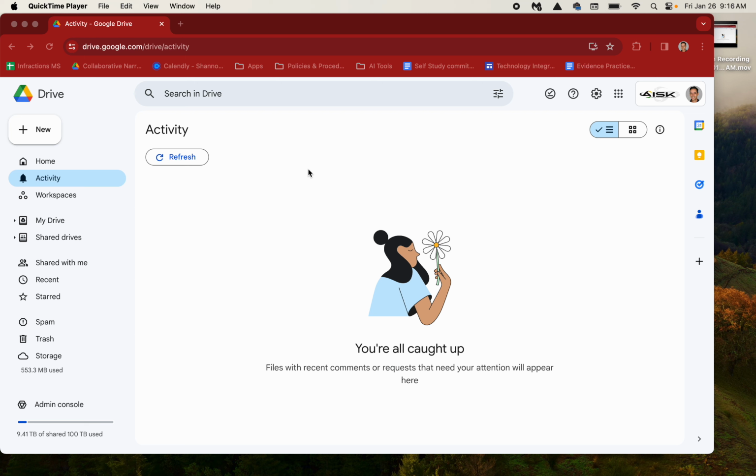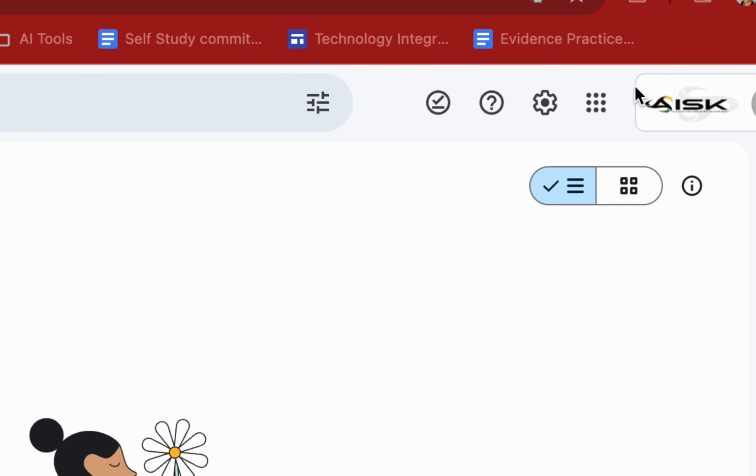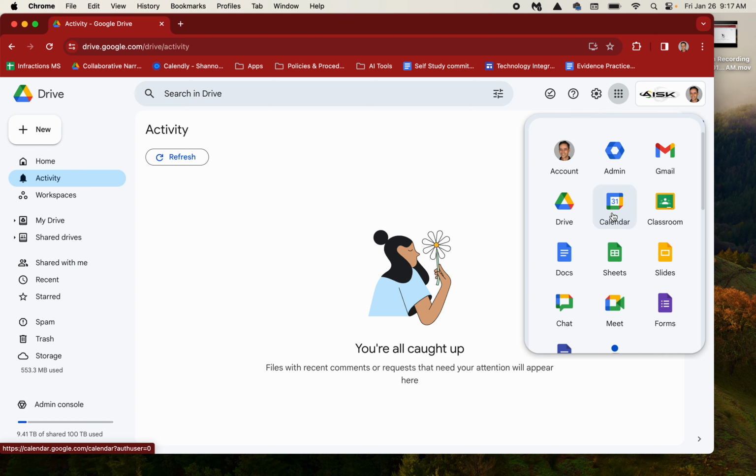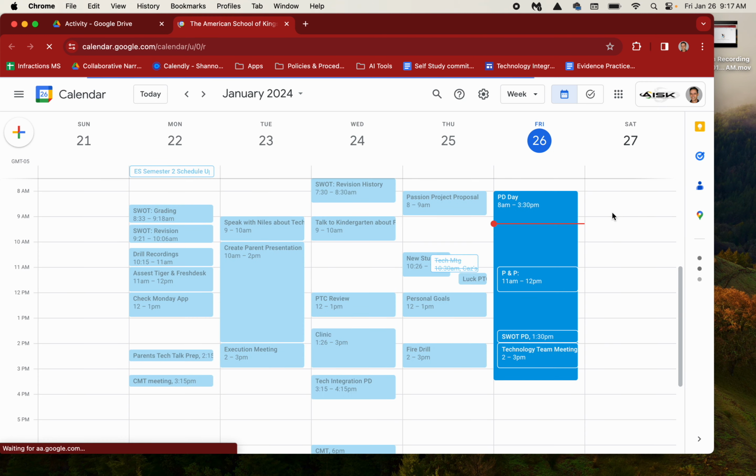Today I'm going to go through how to make an appointment in your Google Calendar so parents can book a slot for your PTC. What you need to do first is just have a web page open to any of your Google pages. It doesn't really matter what you're in. And from there you just need to go into the upper right hand corner where you see the 9-pin Google icon. And once you click on that, you just need to find Google Calendar and it should open up.